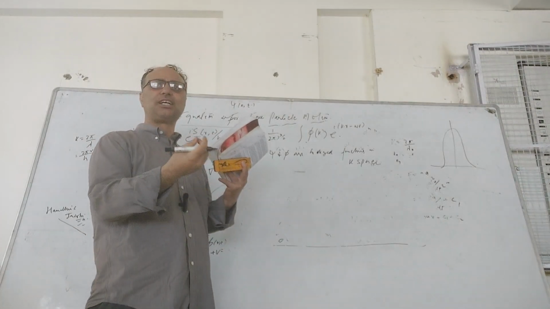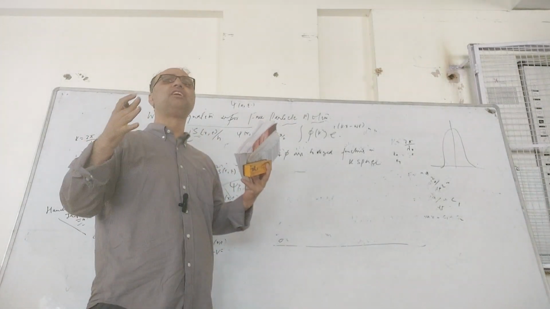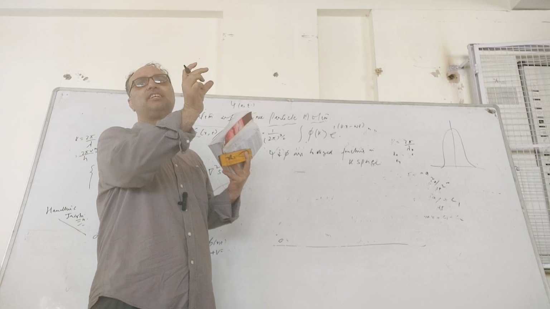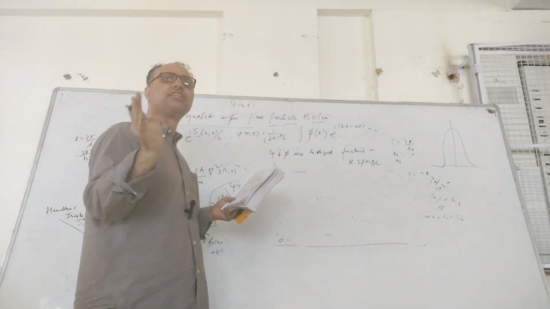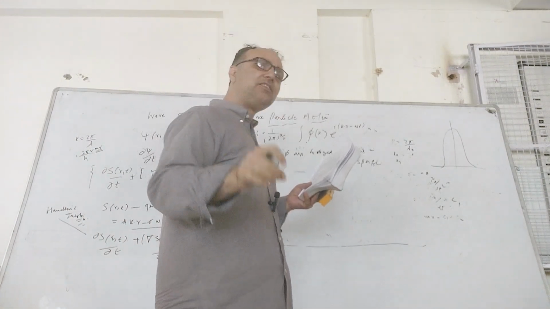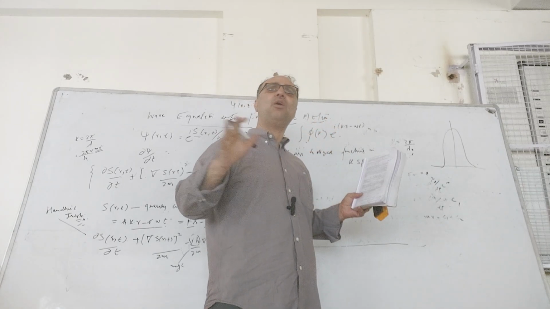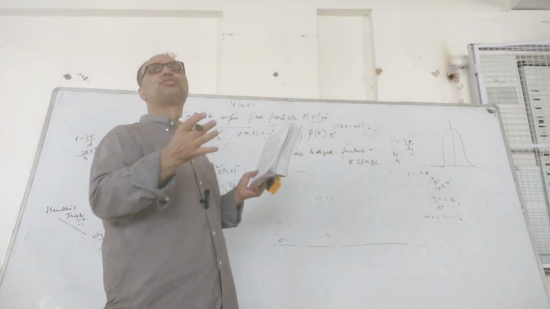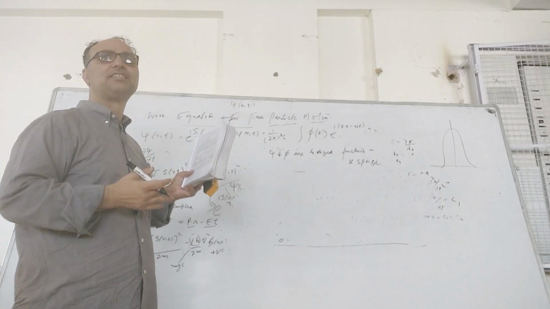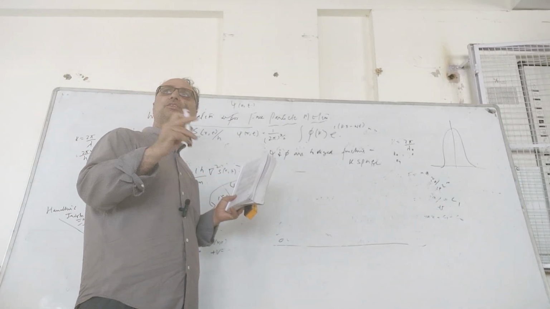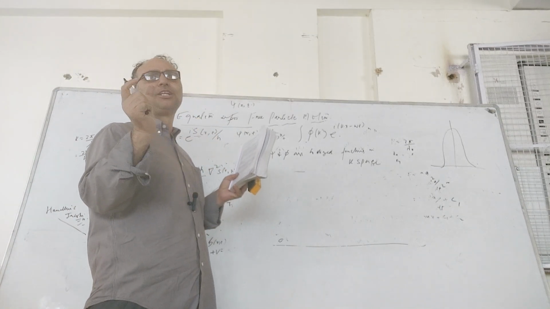Why do we go into Fourier space? We know there is a mathematical way to add waves, to superpose waves of different shapes. It's not necessary that they will be sinusoidal waves. How we can superpose all sorts of waves and take their integral sum is a particular branch of mathematics.